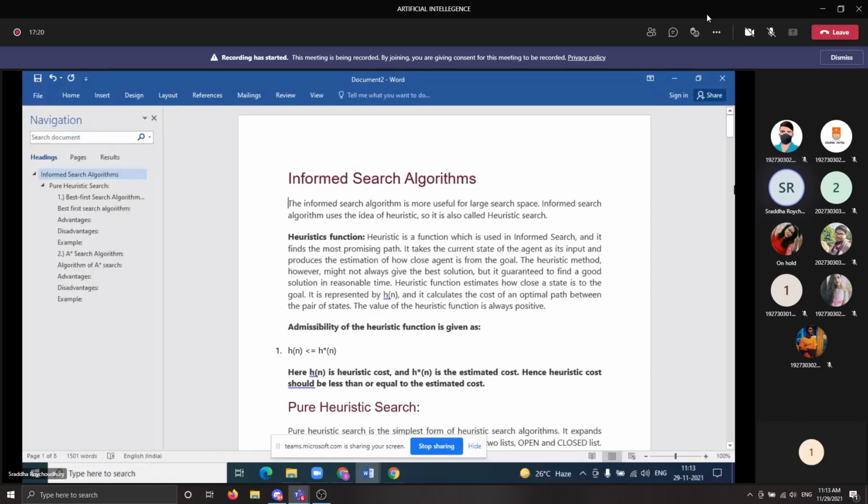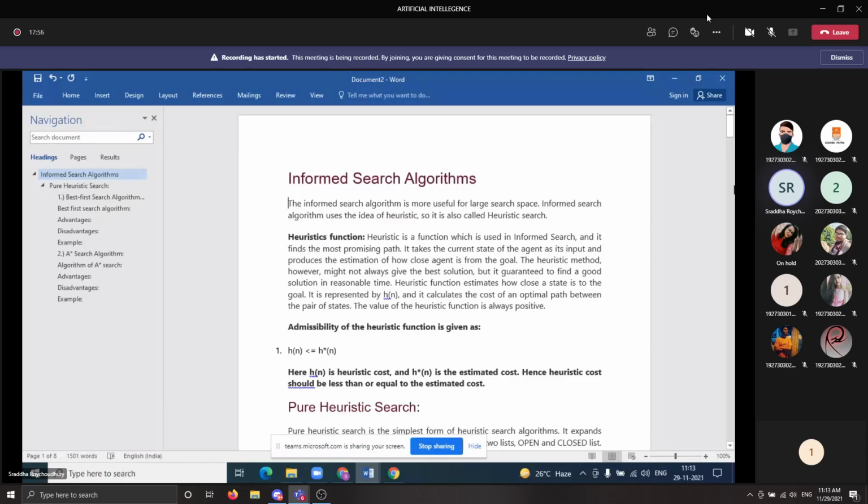In uninformed search, we have no knowledge. In breadth first search and depth first search, we search each and every node, based on some technique, and then we get the goal state. But in informed search, using the heuristic function, we know that if there are 5 paths and we search along this path, we can get our result very quickly compared to uninformed search.